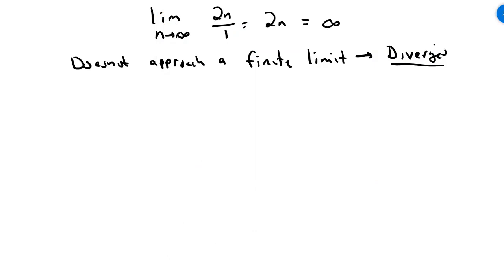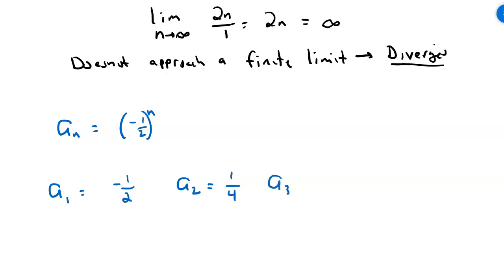How about this? So suppose I look at this sequence. My a sub n equals negative 1/2 to the n. Let's start at n equals 1. Right? So a sub 1 will be negative 1/2 to the first power, which is just negative 1/2. A sub 2 will be negative 1/2 squared, which is positive 1/4. A sub 3 will be negative 1/2 to the third. If I do that, I still get a negative 1 on the top, and 2 to the third is 8, so I end up with a negative 1/8.